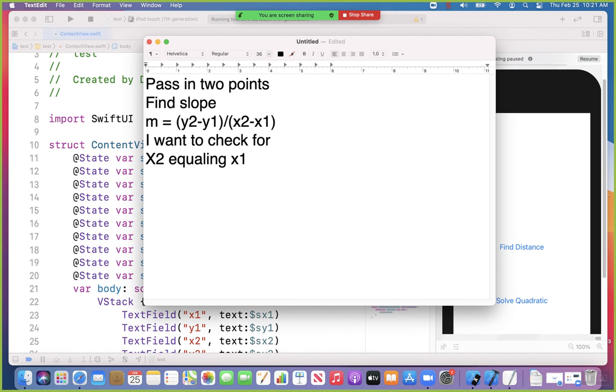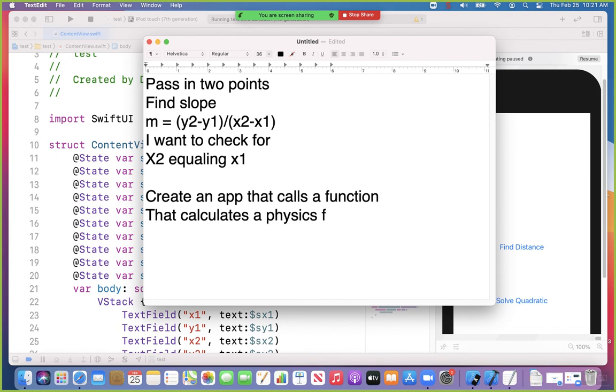The second one is I want you to create an app that calls a function that calculates a physics formula. You can use a previous physics formula if you've got one that you've used.